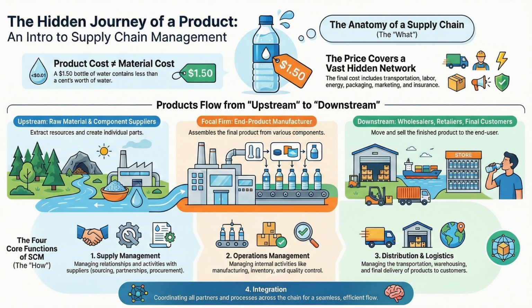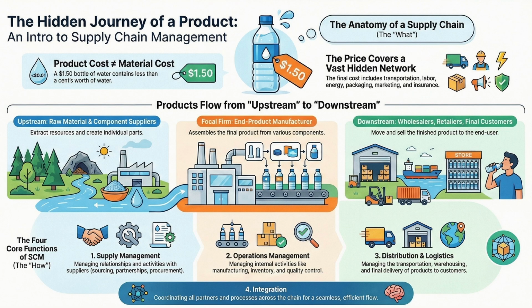Second, let's look at the core structure. A supply chain usually has an anchor, which we call the focal firm. That's typically the company making the final product. And around it, you've got 5 common players: raw materials suppliers, component makers, the focal firm itself, distributors, and then the retailers. And the direction things move is key. We call it upstream when you're moving back toward the supplier, and downstream when you're heading toward the customer.